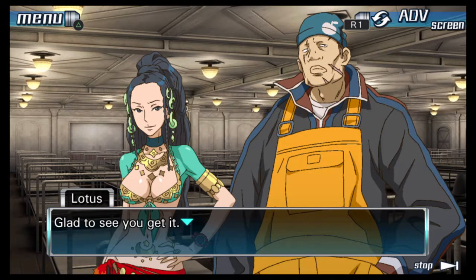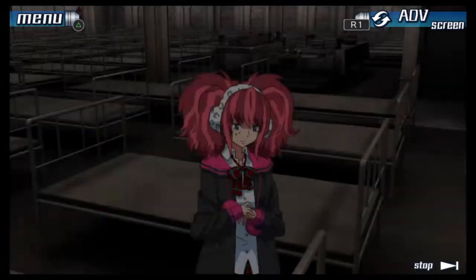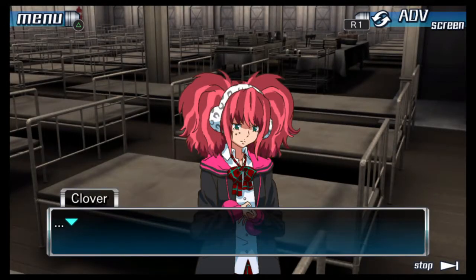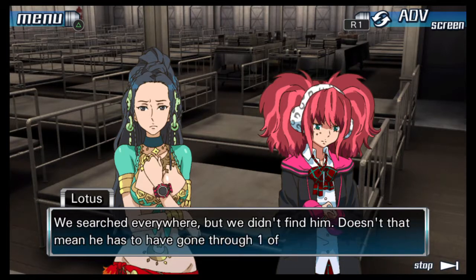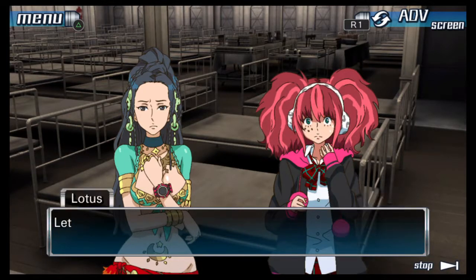Oh, glad to see you get it. If I can get one more vote, then it's decided. What about you, Clover? Hey, Clover. Your brother has to be behind one of the numbered doors. We've searched everywhere, but we didn't find him. Doesn't that mean he has to have gone through one of them somehow? Let's go look for him together, okay?